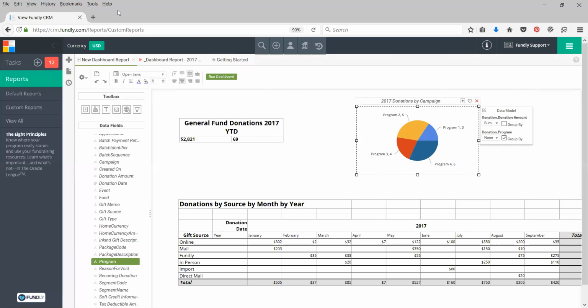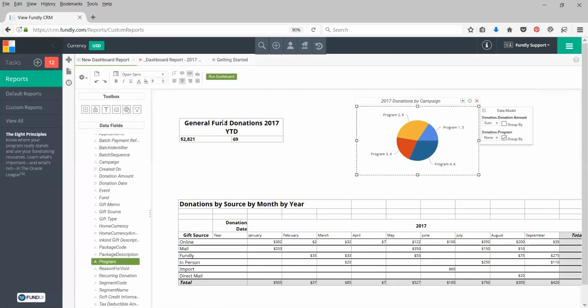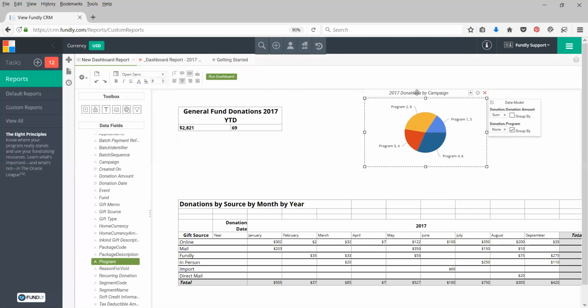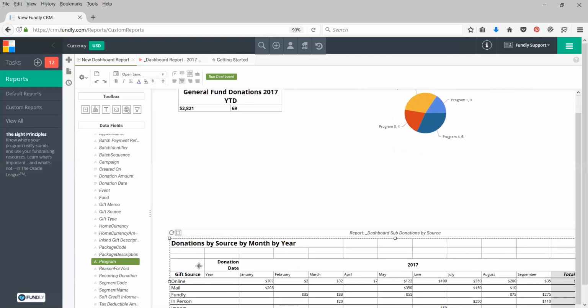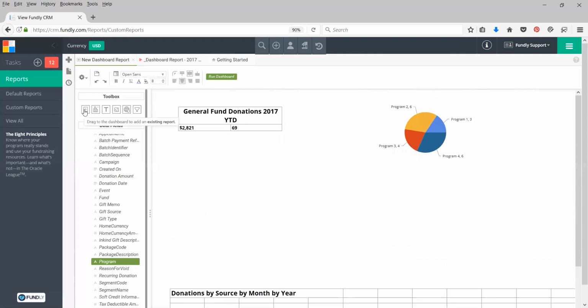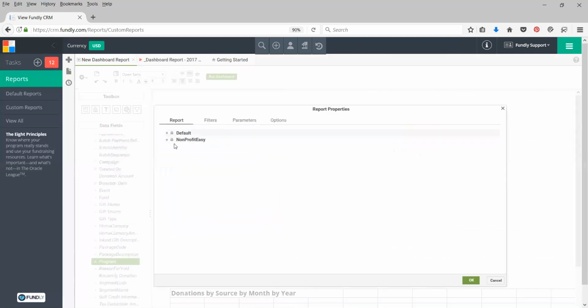And I'm going to actually open up and show you the chart that I had made. Well, actually, I'm going to add it to the report first, and then we'll get into it that way. So I'm going to move this up a little, make myself some nice room here. I'm going to move this one down because we can't have overlapping elements. And now I'm going to add another chart, another report. And I had previously created this report, which was my donations by year.